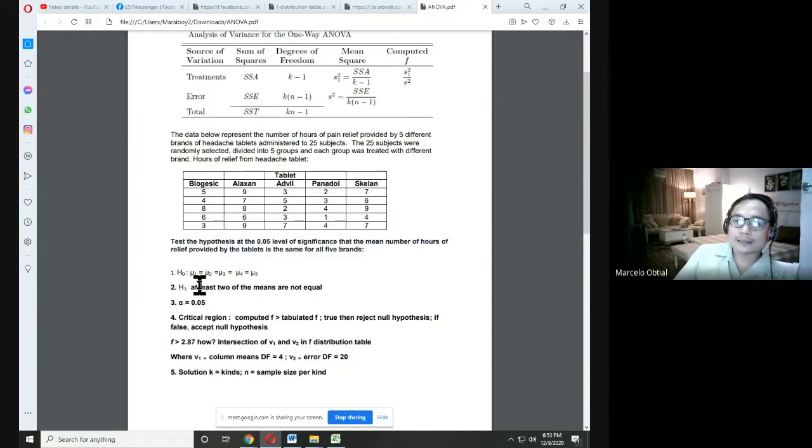Kaya nakalagay dito, at least 2 of the means are not equal. So oppose na kaagad yun. So mali yung sinabi ng researcher na pare-pareho lang yan, the same lang naman chemical content yan. Okay, the same the milligram, pareho lang yan. Okay? So yun yung meaning ng number 1, meaning number 2, in-oppose na yung claim ng researcher. Okay? So, naintindihan ba, class? I hope naintindihan. Kung hindi naintindihan, just comment lang so that I will repeat again.